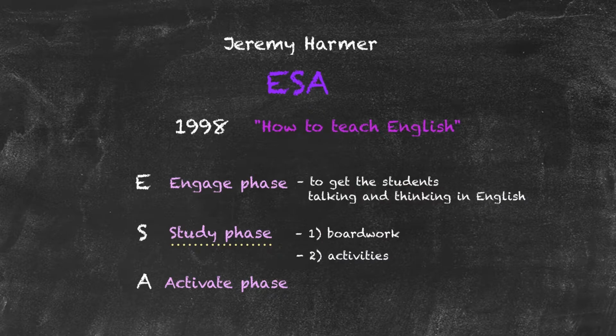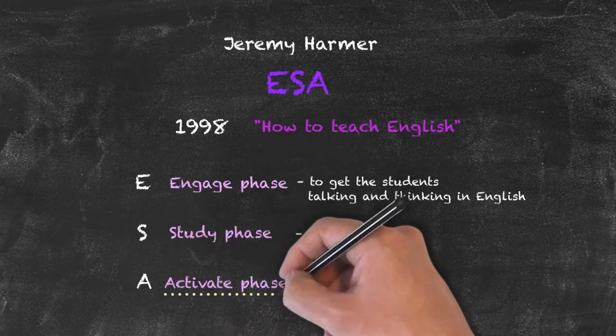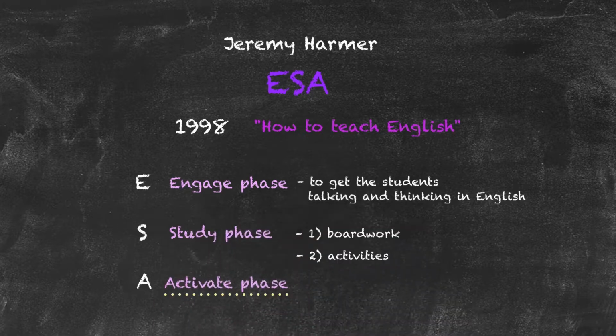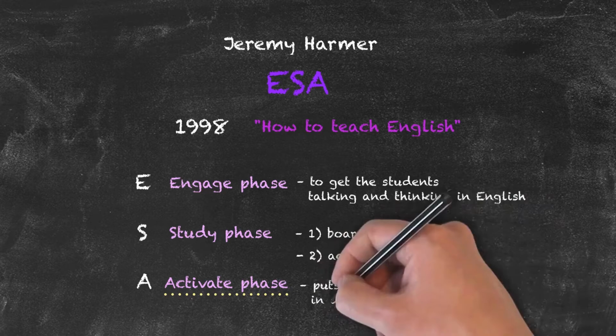Now, one of the things that the other methodologies have said to us is that in order to be able to use the language in a communicative way, you need to move beyond the actual knowledge and put it into a realistic context. And that's exactly what the Activate phase does. The Activate phase of the lesson sets up some form of scenario or situation where the students can use the language knowledge that they've just learnt and put it into a realistic context.